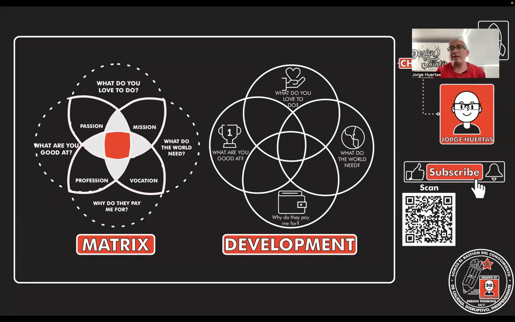What do they pay me for? Well, they pay me to be a teacher, they pay me to create content, and they pay me to be a consultant, and sometimes as well to be a speaker. So yeah. My profession, I'm an industrial designer. I got a master's degree in design thinking and agile methodologies and development of products and services with agile methodologies. My passion is what I do. That's why this channel is called Design Thinking 24/7, because I love everything and I work 24/7 on this.